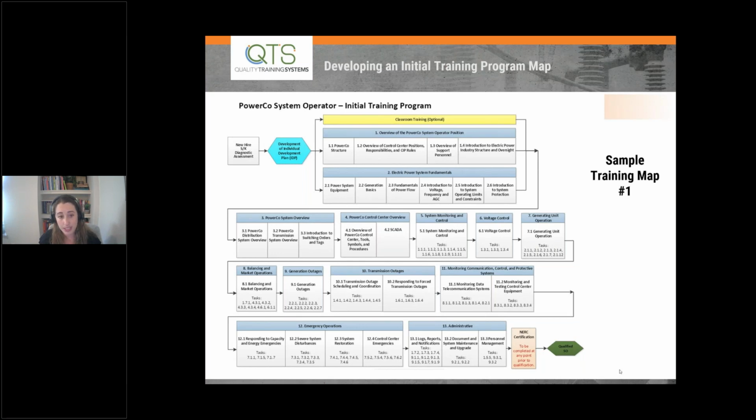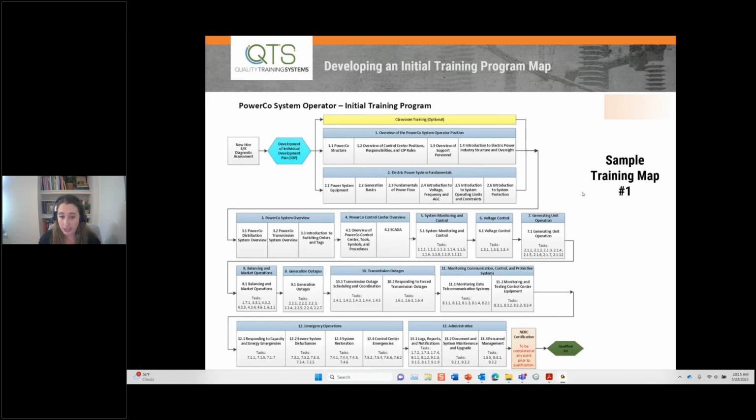So here's a map. This is for a system operator position, transmission system operator. Here we are seeing courses on the map represented by boxes, and related courses are clustered together under a module.